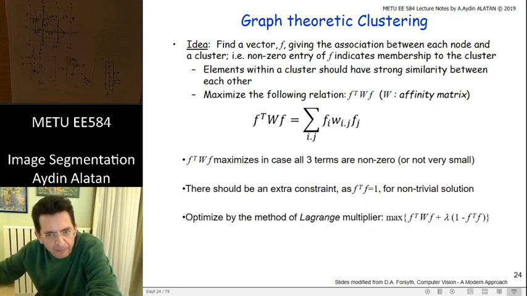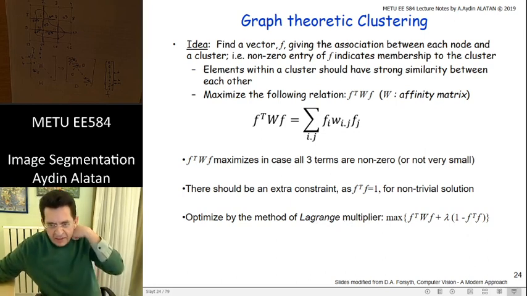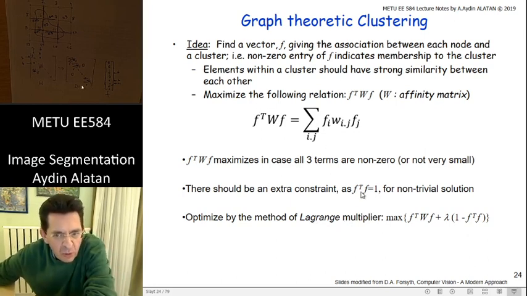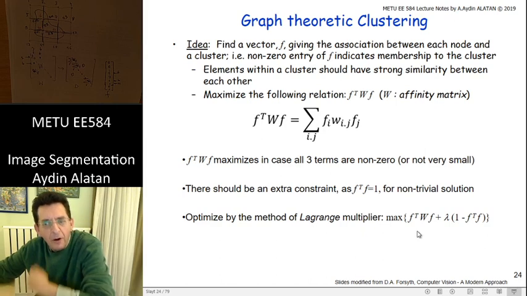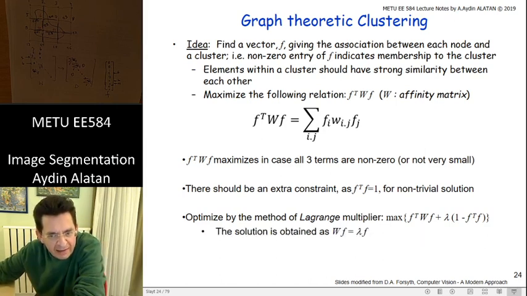Okay? Now, if you look at my background notes in the optic class, you will see that such a technique, maximization of this with this linear equality constraint, is obtained through a method of Lagrange multiplier, okay? And we simply add with a multiplicative factor lambda here, just writing as a 1 minus the constraint here, like a 0 here, okay? To satisfy, we have to make it 0. Therefore, either this one will be 0 or that one will be 0, and you are maximizing this thing, okay? Therefore, solution is taking the derivative.